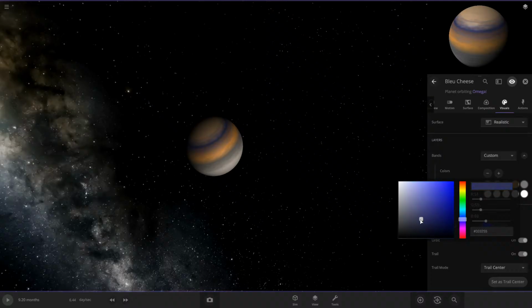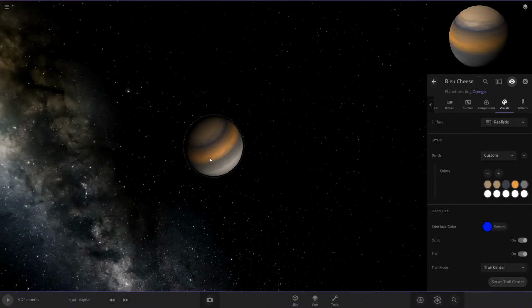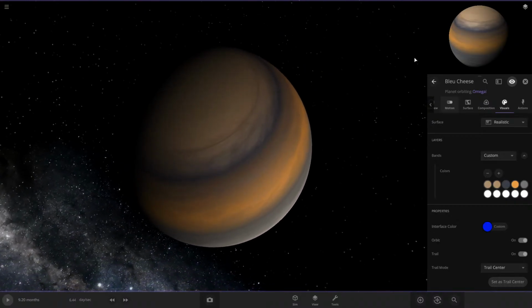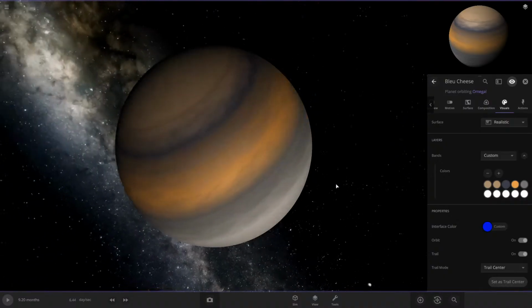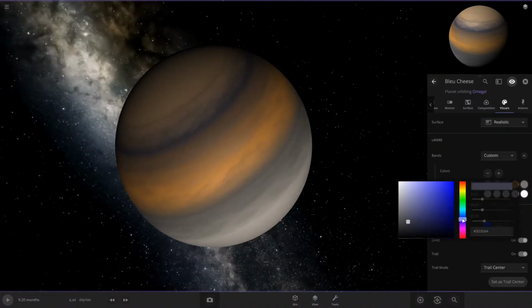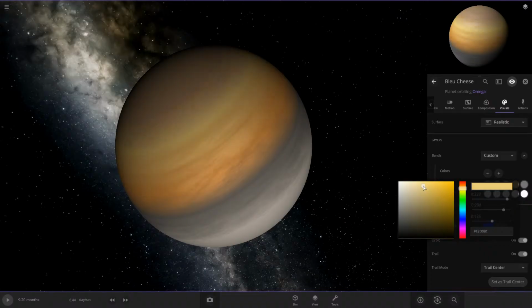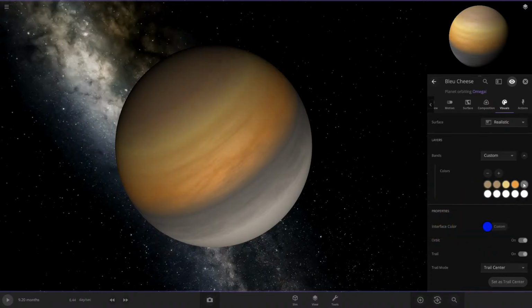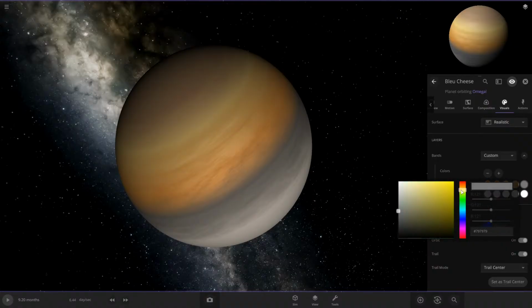Like a pale blue. Look up here more. Yeah, like that. And get another tan in here. Oh, I just overrode it. That's okay. Didn't mean to do that.